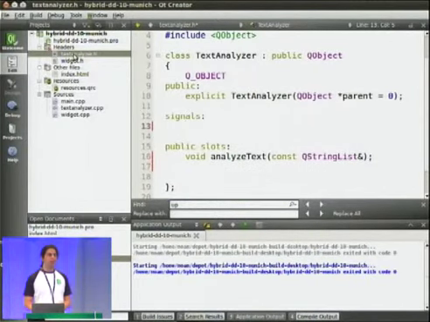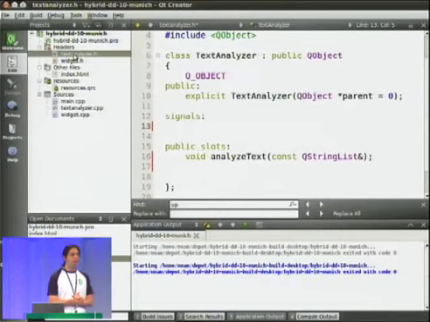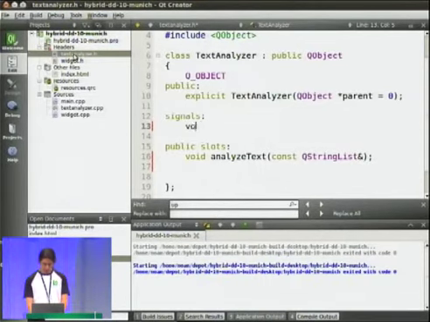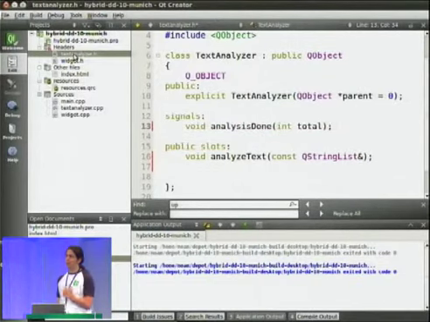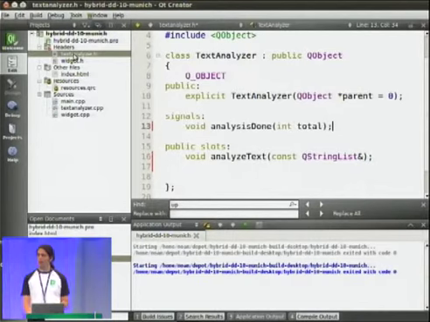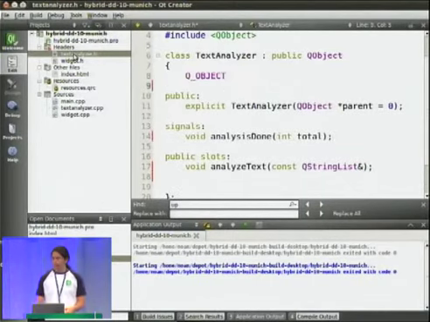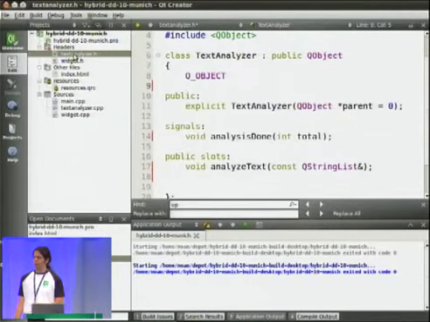Now, we want it to give us a callback when it's done. So this will be a signal. So the signal will return in an argument the total characters in this whole string list. And we want to monitor progress.